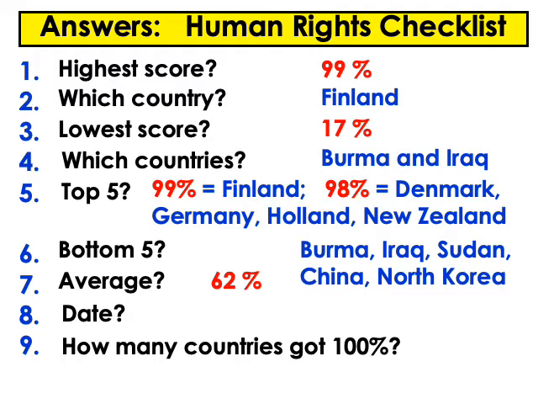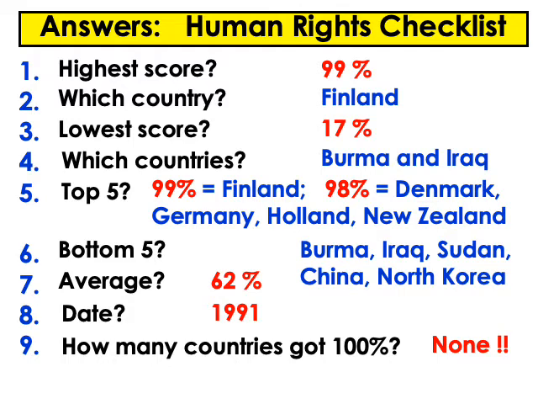When was this data compiled? The date is 1991. That's old. That's 30 years old. It's way out of date. It captures a period of time in the past. And how many countries got 100%? None. Every single country had human rights issues still to be dealt with. No country perfect. So this is kind of a case study. An old list, 1991, looking at scores. What about today? That's a homework task. Research and find out those 40 ranks today.